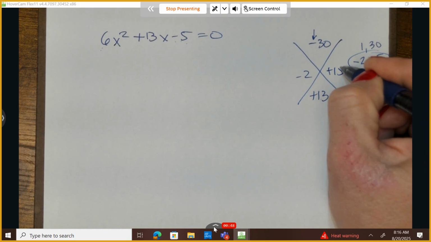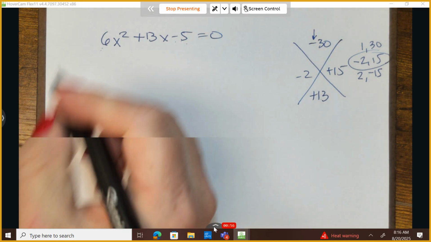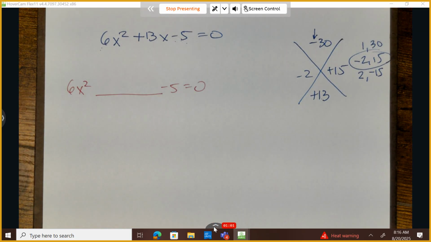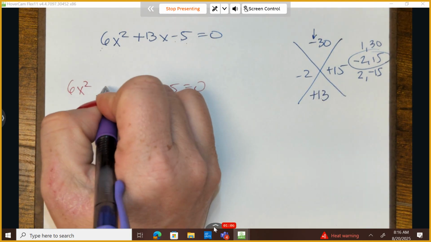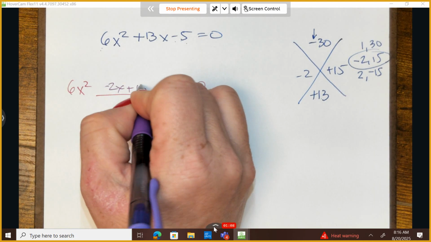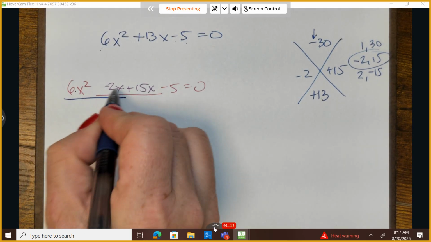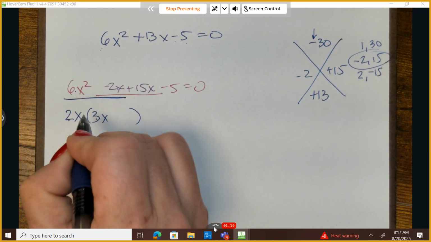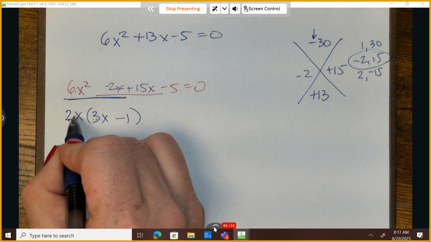So I'm going to demonstrate very quickly two different ways for you to solve this quadratic equation by factoring. The first way is going to be the more traditional way that takes a little more time. And it looks like this. I'm going to drop down the a and I'm going to drop down the c. Now in this position, I'm going to take what I have, so the negative 2x and a positive 15x. And now I'm just going to factor by grouping. I can factor out at most an x and a 2. 2 times 3 is 6, but I need two x's, so 6x squared. 2 times negative 1 is negative 2, and I have an x.